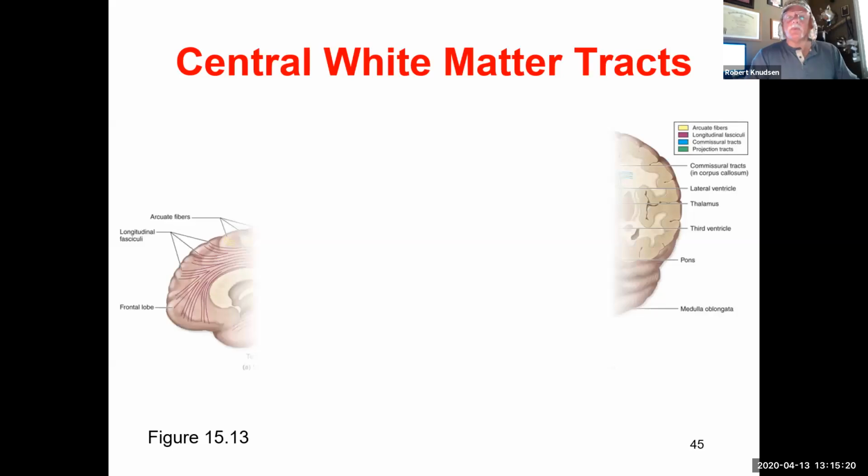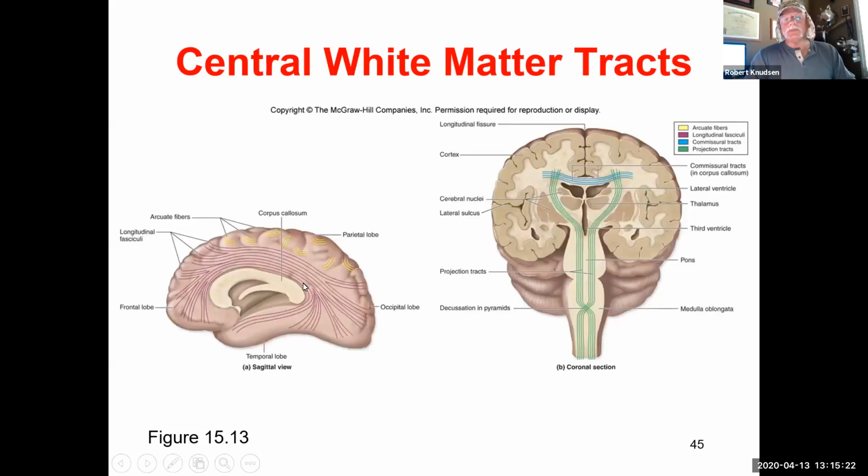I really like this picture, even though it doesn't show that much. Do you see these pink or purple lines? Those represent tracts. Those represent axons, okay, and dendrites. Here you see the white matter? See the gray matter? You see how this white matter comes down? Now let's make it motor. If this was a motor tract, you see how it comes down and it switches in the medulla? There's a term for that. It's called decussation. There's how it's spelled right there. Decussation. You know it as chiasma or crossing over. And it may or may not cross over in the medulla.